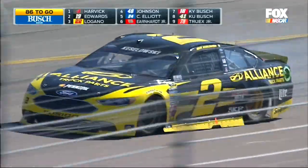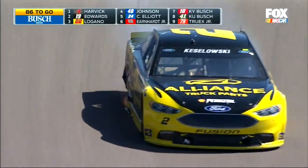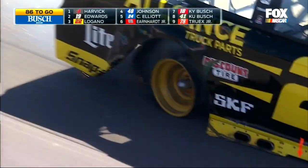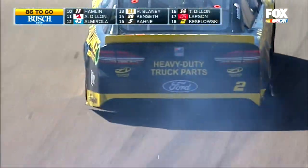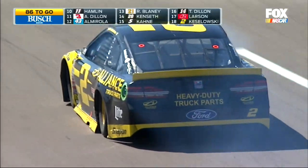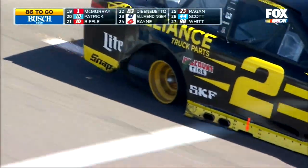Hey, Jeff, he'd been complaining about that car not turning. It makes me wonder, had he been cranking more and more rear brake into it? And we had gone just about 61 laps under green when a tire problem, again, this time for Brad Keselowski, puts us under caution. I'll tell you another thing, he's lucky with that right rear. It didn't tear that quarter panel off that car. It's got quite a bit of damage, but it's not ripping it off the car.